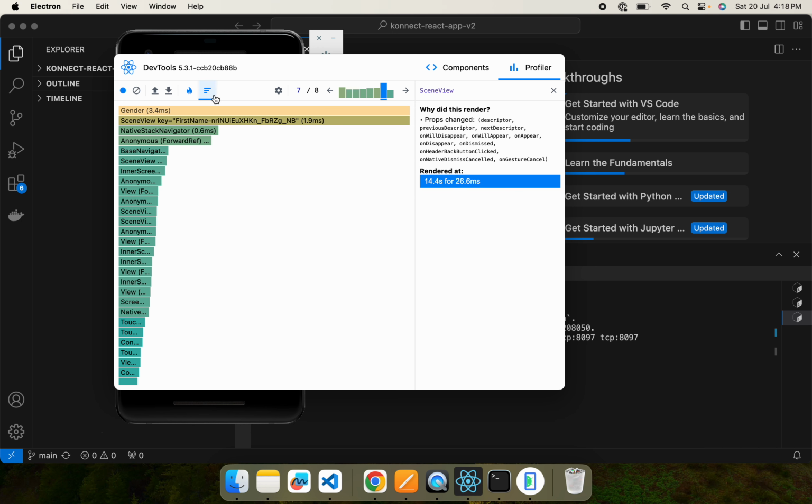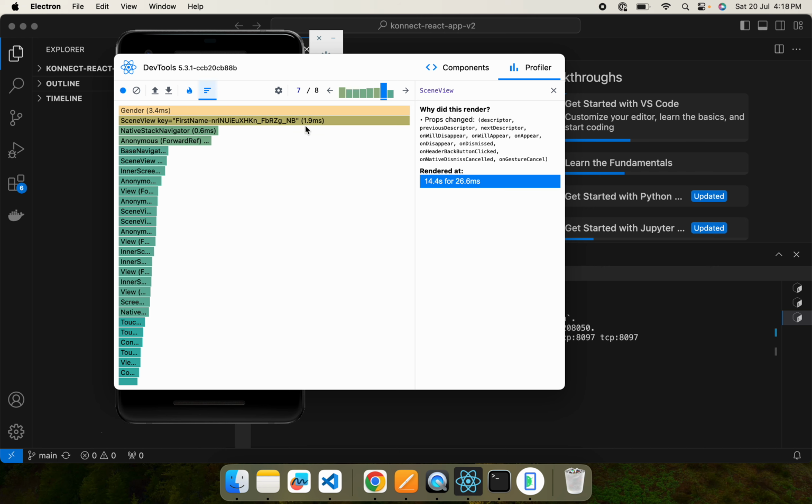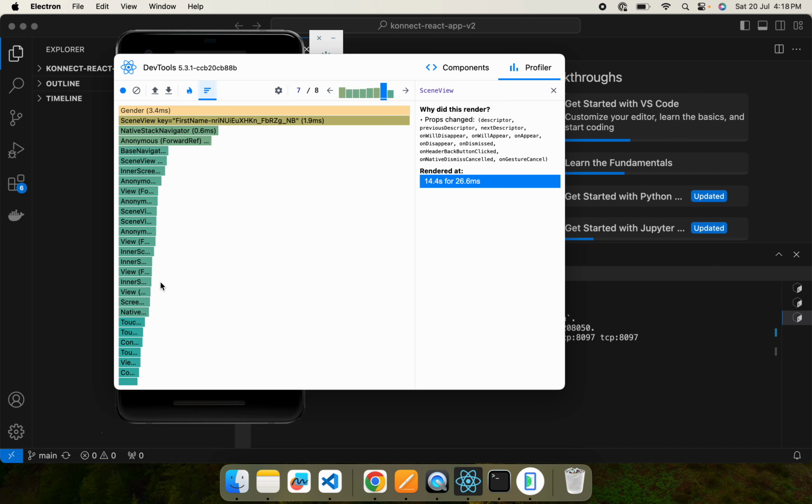In the ranked chart, components are ranked according to time: the component that took a lot of time is listed at the top, and then the other ones are in order of decreasing time taken. So these are the two main components, right?